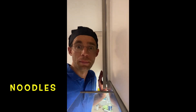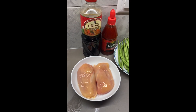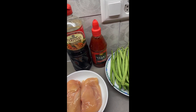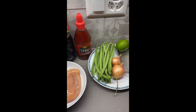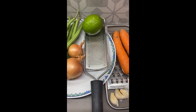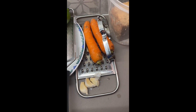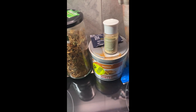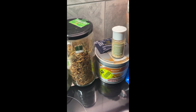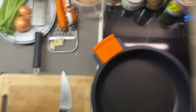Let's make some noodles. We're gonna make some chicken marinated with chili sauce and teriyaki, green beans, onion, green lemon — we will use also the skin — the carrot with the peeler and the grater, garlic, smoked tofu, sesame seeds, coconut oil, lemongrass, harissa powder, cardamom, fish sauce, and the noodles.